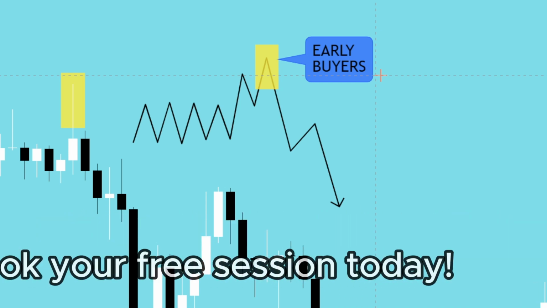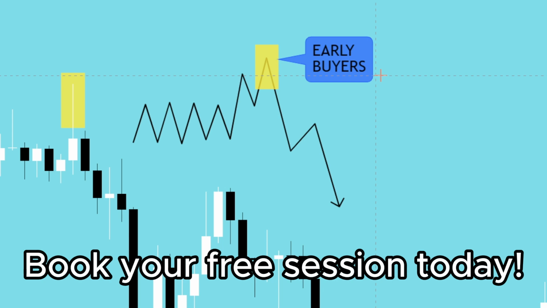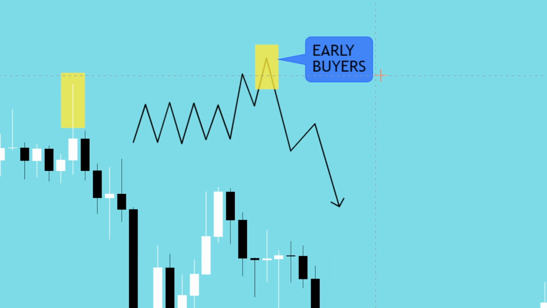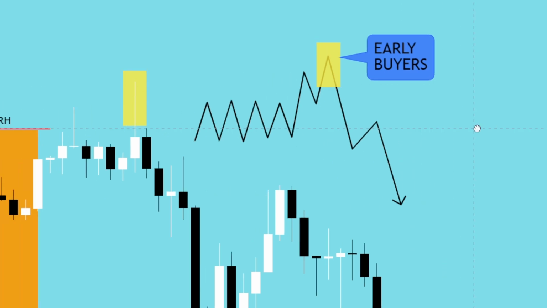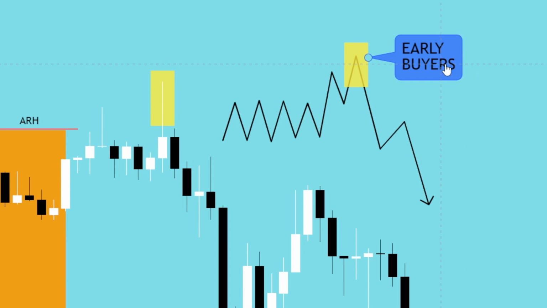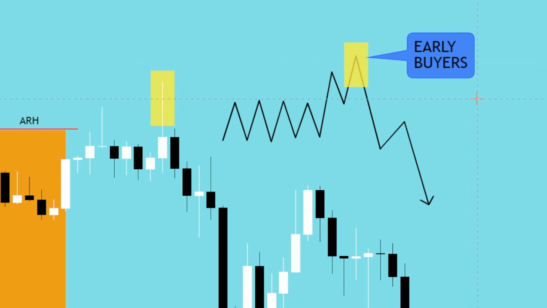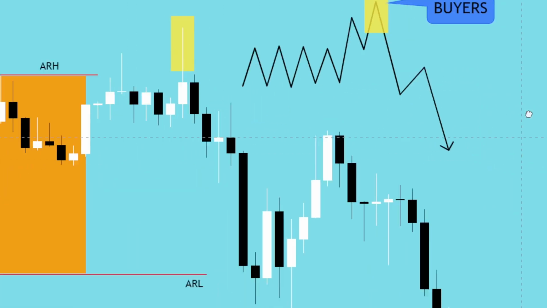So when we see something early in London, especially when we're higher time frame bullish, we only want to be looking for buys. When we see a sweep of buy side liquidity before our London and New York session opens, we understand it's very likely going to be an enticement of early buyers by sweeping the Asian range high, or buy side liquidity.